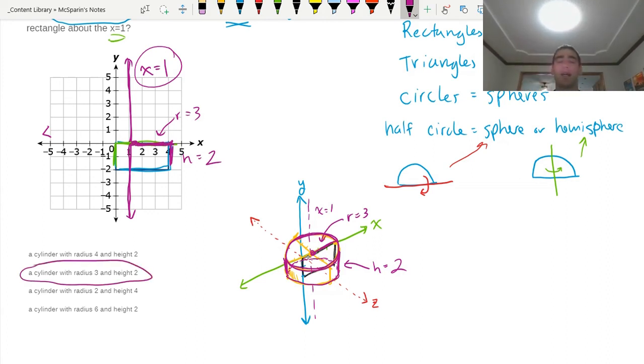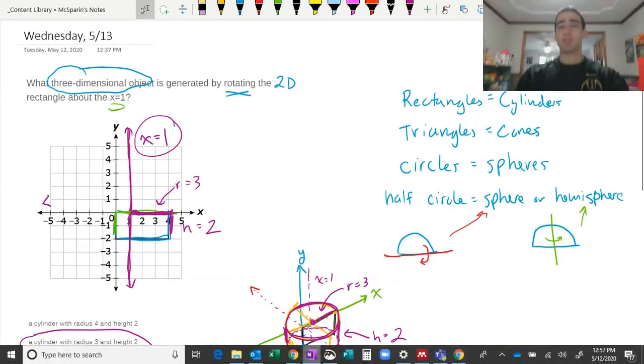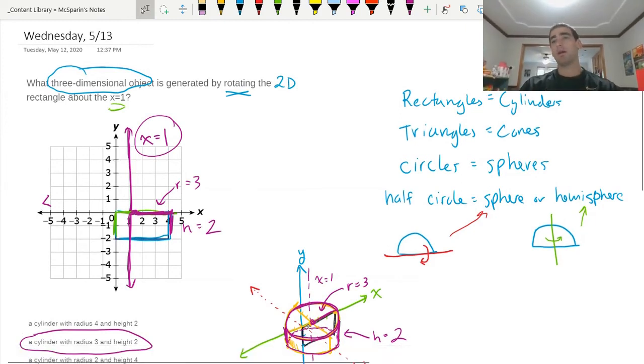Hopefully that makes sense, guys. I know that this is hard to visualize. Try sketching, try holding objects up. If it's a triangle, guys, cut a triangle out of a sticky note, tape it to something, and spin it and see what it looks like. Okay. Follow my cheat sheet. You're welcome to use notes. If you have questions, please, please, please email or sign up for a Zoom. That's all I've got for you. Enjoy. Good luck.